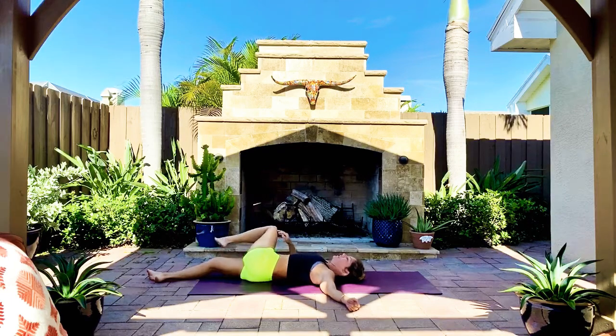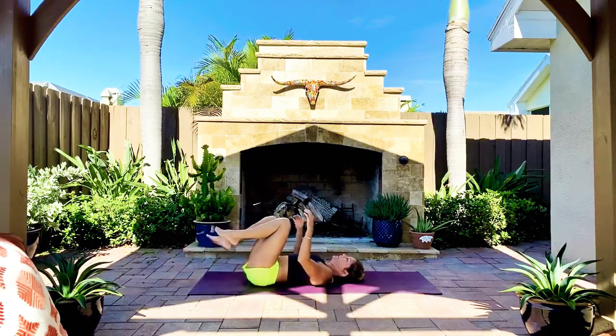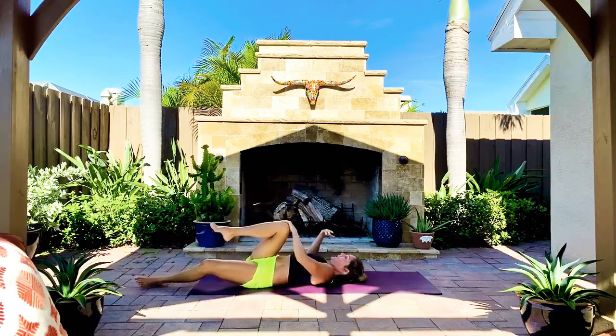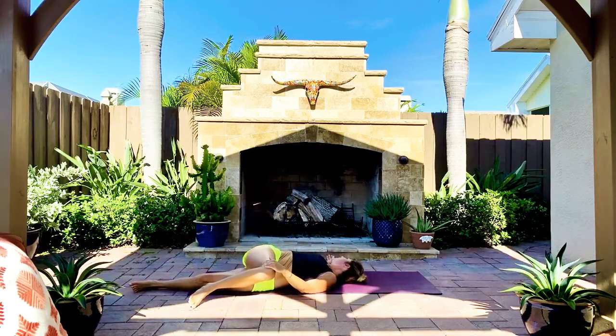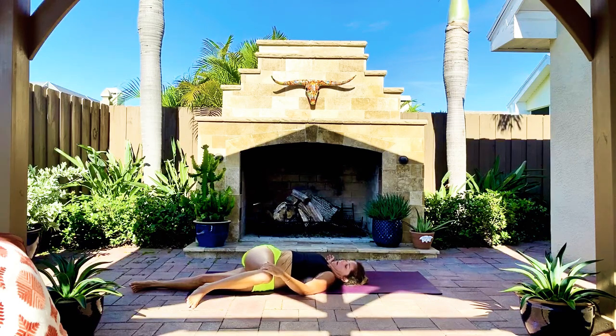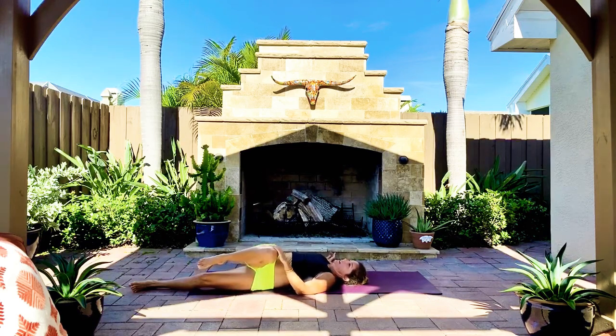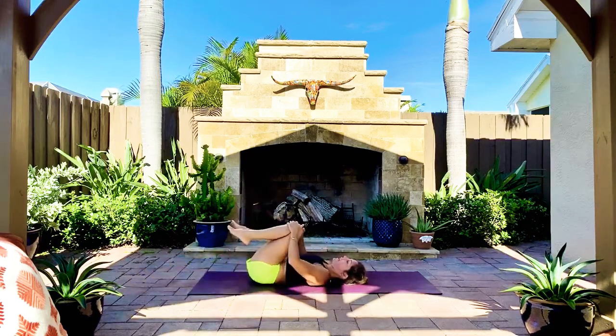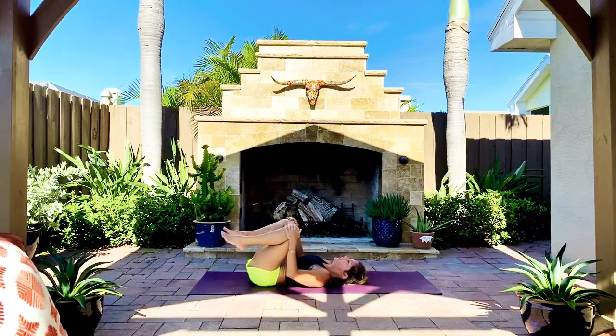Inhale, you come back to center. Right leg comes in. Realign your spine. Extend through the left leg. Right leg over the left. Gaze over the right. Breathing, you guys. Almost there. Inhale, right leg comes back. Left knee in. Last final hug before your Shavasana.